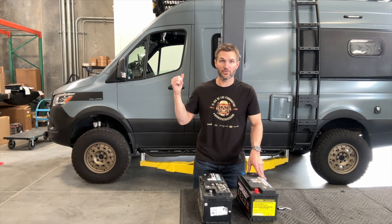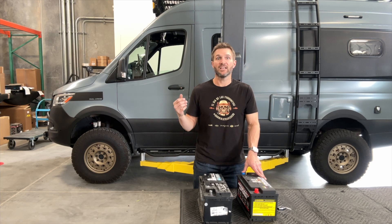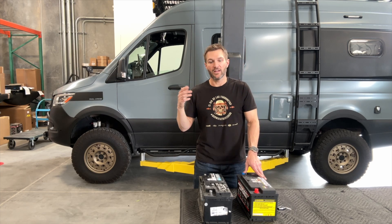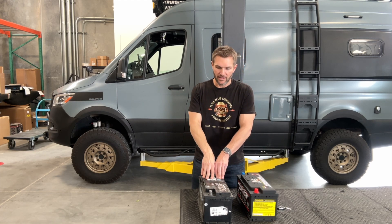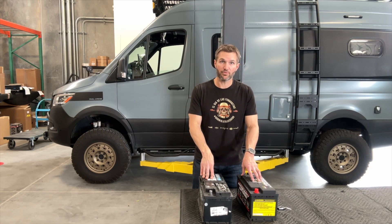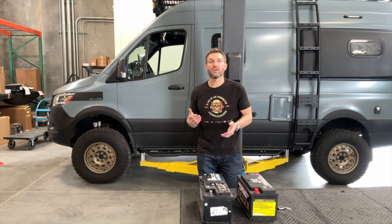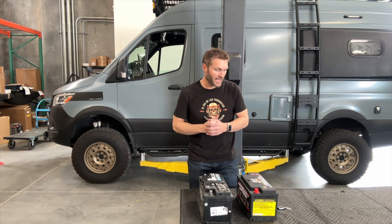This battery is also meant to last 10 years. I mentioned I've been through two or three batteries in three years on this van, mostly because it sits, doors get opened and closed, and lights come on. These AGMs get toasted. This lithium battery is three or four times the price, but if you're going through five or six AGMs and this lasts ten years, it actually becomes lower cost of ownership in the long run.